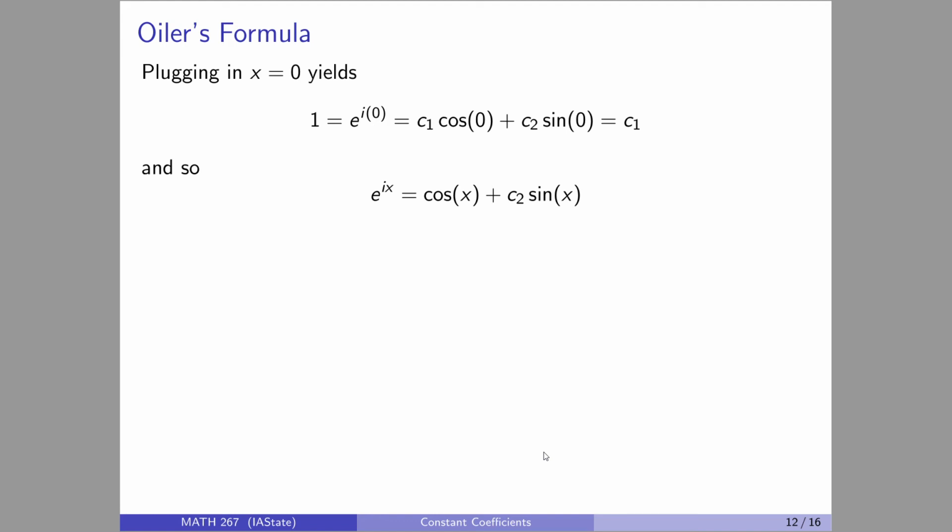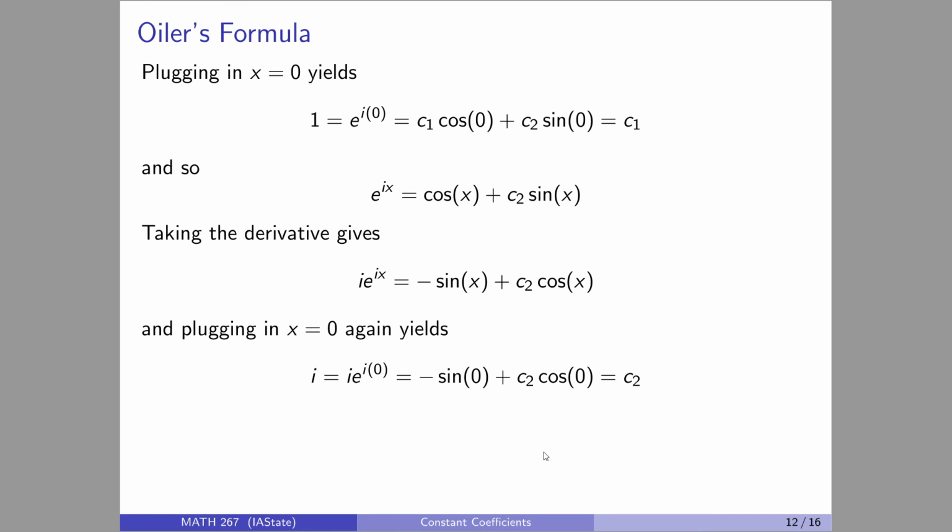All right. How can we figure that one out? Well, let's take the derivative of this. Okay, so like I said, e to the z behaves like e to the x. So when I take the derivative of that, the i jumps out by the chain rule. That gives me this. All right, and now, well, plug in x equals 0 again. And we'll get that c2 is i. And we have now arrived at an absolutely fundamental formula in mathematics. E to the ix coincides with cosine of x plus i sine x.